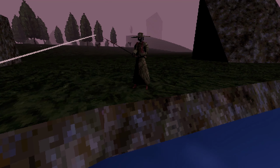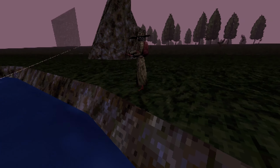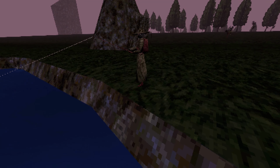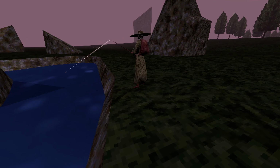And then I want to go check out what's up with that. I thought it was a fire, but it looks like it just might be some weird trees. And weird trees, probably good to check out.